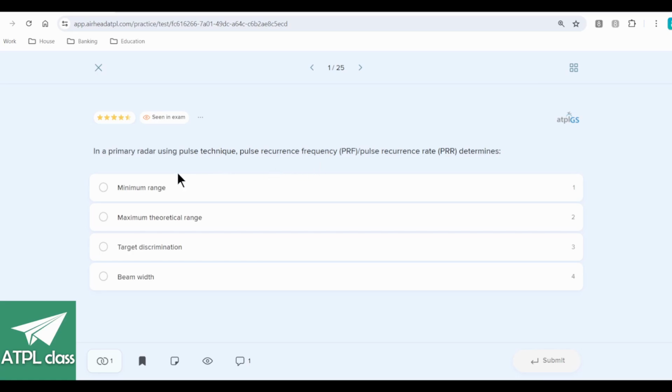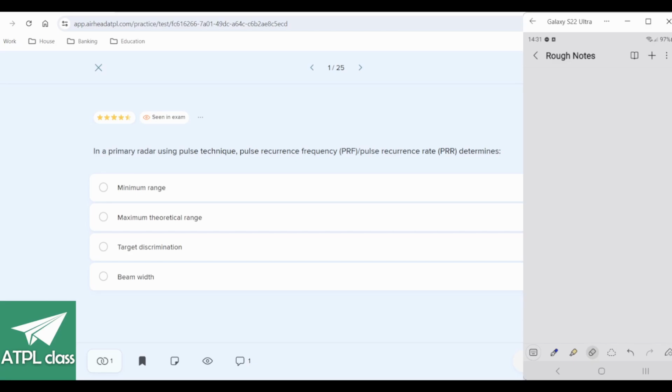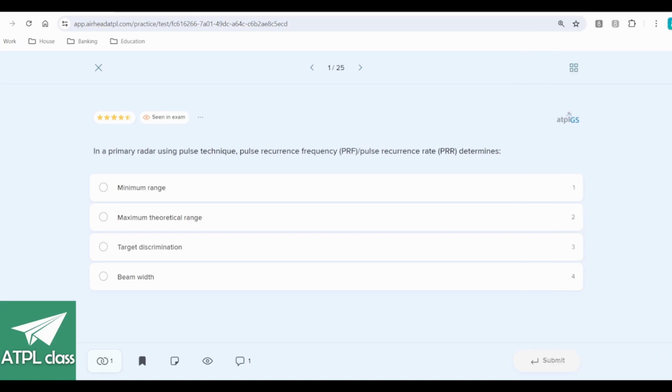Probably going to make some mistakes, but that's the point in a study session. You make the mistakes and you learn from it. So if you've watched anything like this before, it's the usual setup. I've got the questions and I've got my phone linked to the computer just to put some rough notes down, should we need them, for anything, if we need to draw the picture, for example. So without further ado, let's get going.